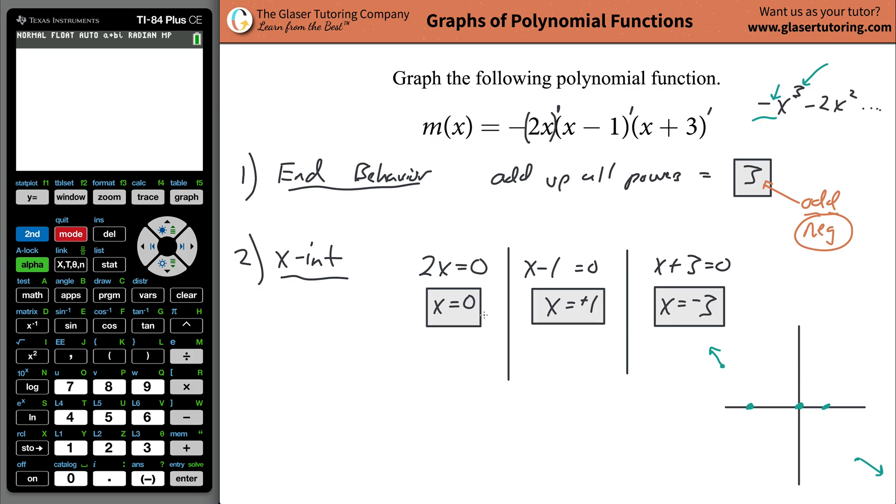Now, the next thing we got to do is determine the local behavior of the function around these x-intercepts. And the local behavior is determined by what they call the multiplicity of each of those factors that gave rise to each of these x-intercepts. So when I use this factor, I found out the x-intercept was equal to 0. And the multiplicity, which is just saying what the heck is the number for the power, is an odd multiplicity there. Now, what odd multiplicities mean for factors, not for the overall function, but for each factor, is whether the multiplicity is odd or even will tell you whether the function crosses the x-axis or whether it's going to bump. It turns out that odds cross, evens bump. So if you notice, all of these are going to be odd multiplicities. So we should all expect them to then cross.